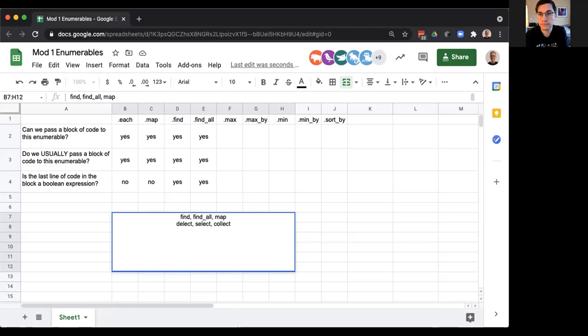Yeah. Now it's a little confusing. Why do we have multiple names that do the same thing? Similar to what we talked about with an array. We can do .length, .size, .count. These are all the same things. They all kind of do the same thing, but they're all different names. Why do we have different names for stuff? I don't have a good answer. I really don't have a good answer.